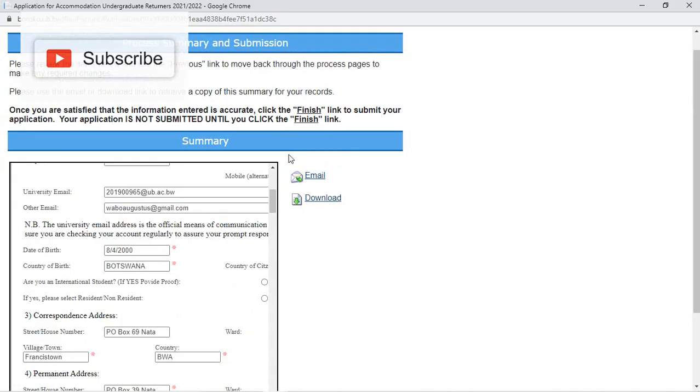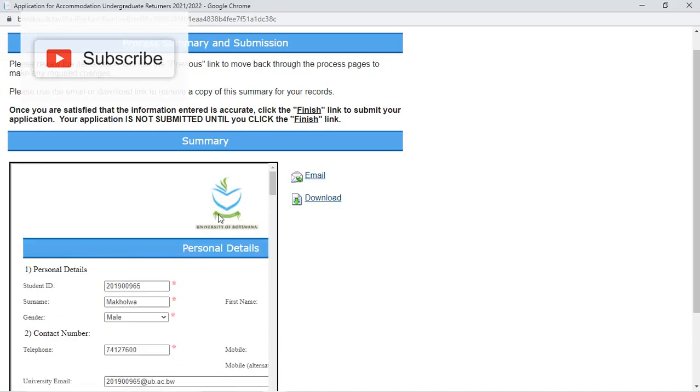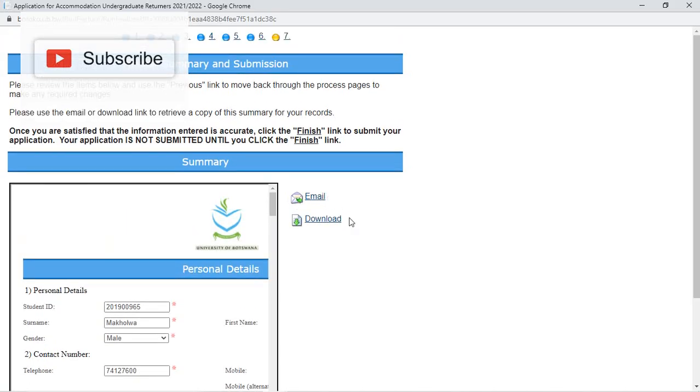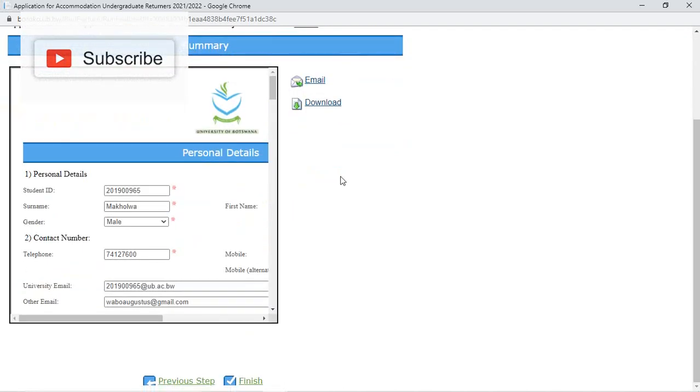You can either send this to your email or download it, but if you download it, you may lose it or not be able to identify it next time. So you can email it to your student email. You fill it next time, and when you're done, click finish.